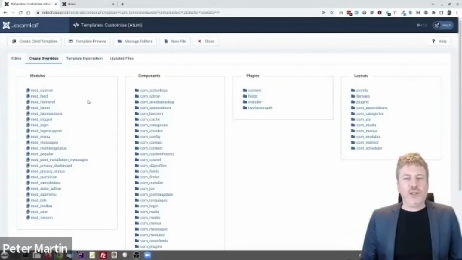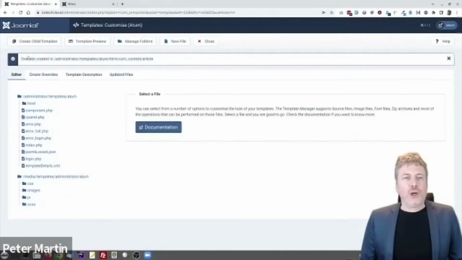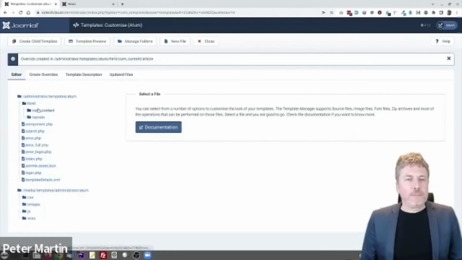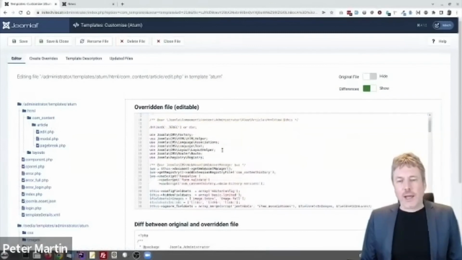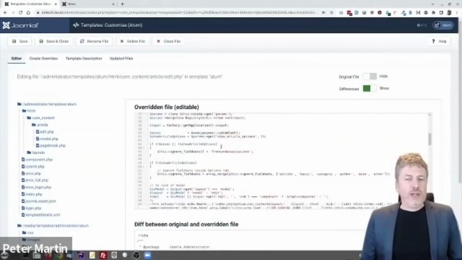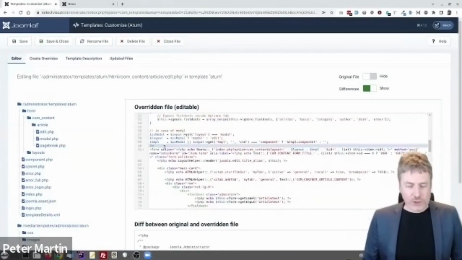I go to overrides and I create an override for the content of the article. So there is an override created in administrator template Atum HTML content article, which is here. This one, the edit.